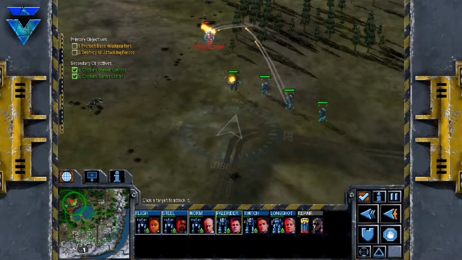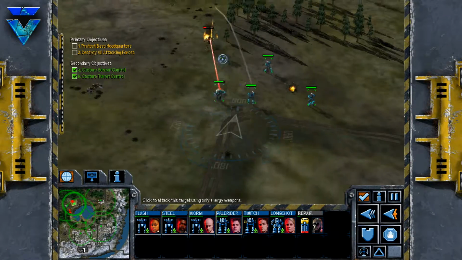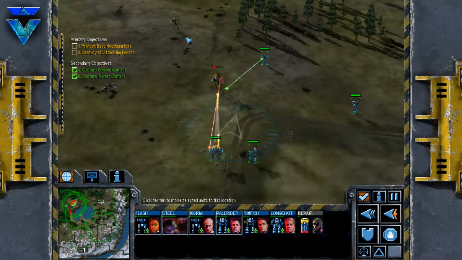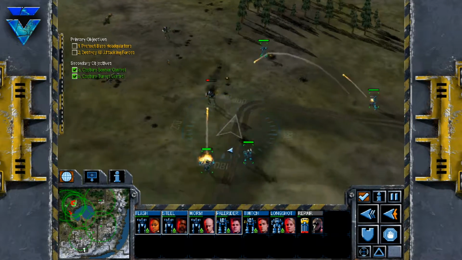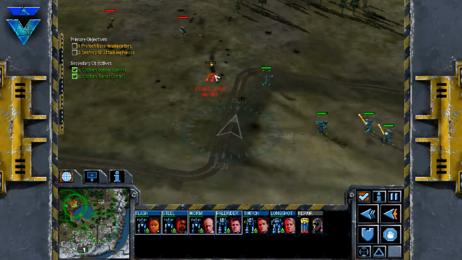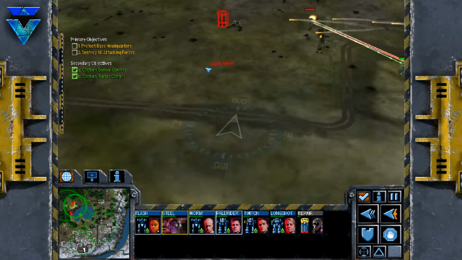Yeah, you're getting hit pretty hard. You should be okay, though. Take out that Star Slayer. Go after the third one in just a second. Move back, and is he going to... Nope, he doesn't go critical. Let's go after the other Star Slayer.